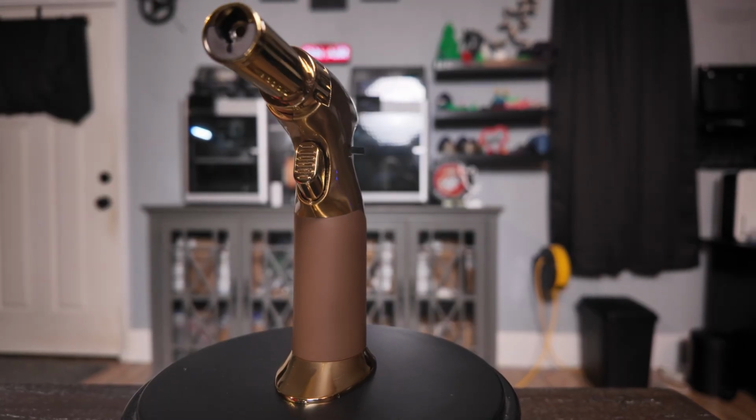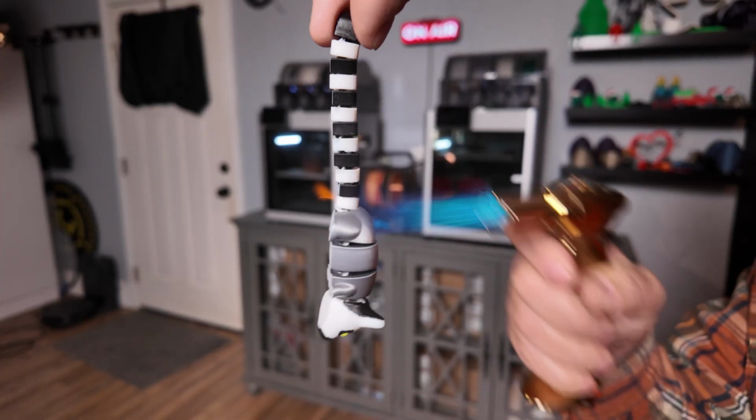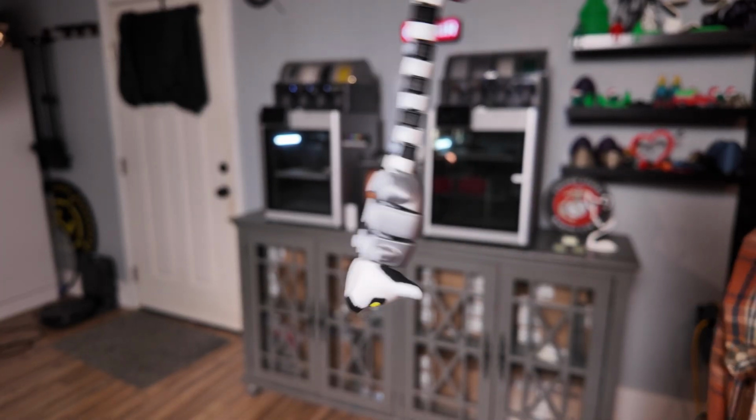As my aunt always told me, the only thing that separates us from the animals is our ability to accessorize. That also goes with 3D printing. Accessories are a must. You're gonna definitely want to get either a butane torch or some sort of heat torch, and this is great for the little loose threads and the little spider threads that happen, just to kind of shore up your design when it's done, so you don't have little fuzzies hanging on them.